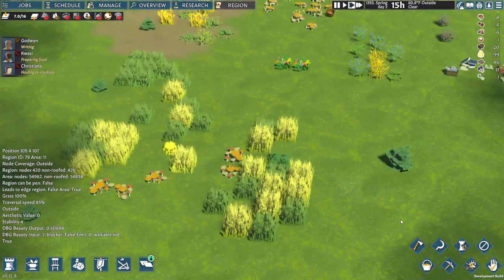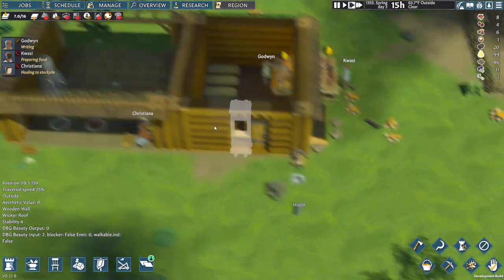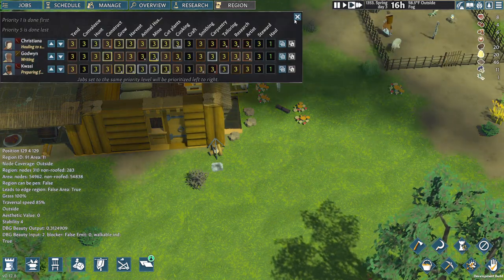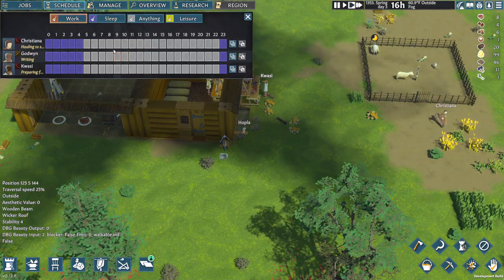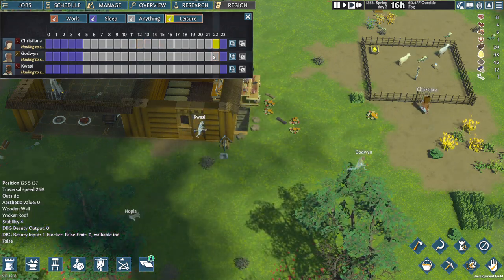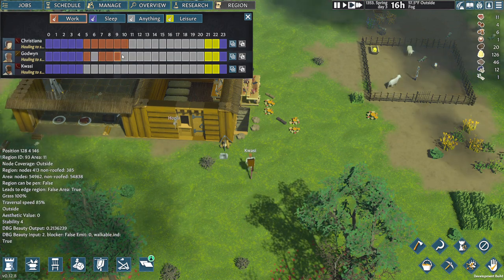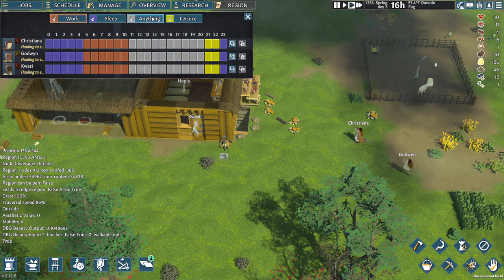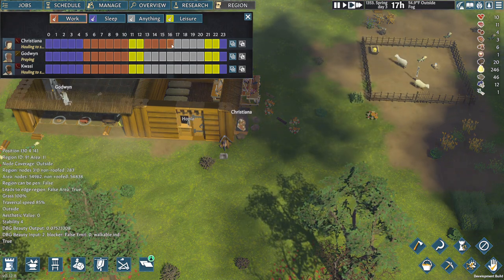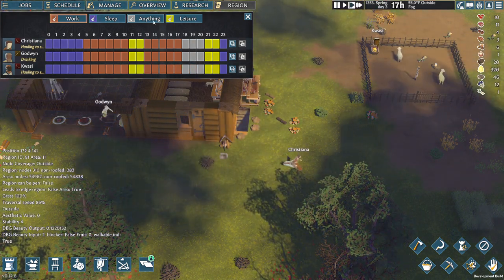There we go. Let's go ahead and collect more hay. Let's get them all. Go ahead and haul before anything else. What time is it? So leisure time would be like, we're gonna set their leisure time before they go to bed so they can fulfill their religious duties. But what's gonna happen is they're gonna work to 10. Leisure, work for another 5 hours. And then anything, leisure, and they go to bed.